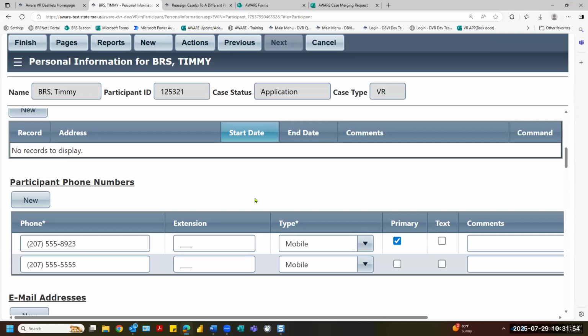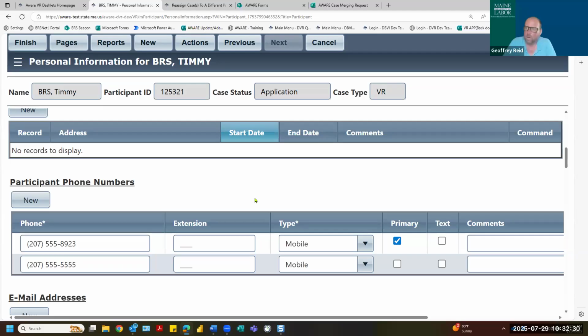Tracking is a different thing than what I'm thinking about, but when support enters an application, we can manipulate it the way we need to, whereas with an online one, they're putting in a false social security number anyway, so that's automatically going to generate a new case, I think. So that's where the difference is, and I think somebody had just mentioned that online as well.